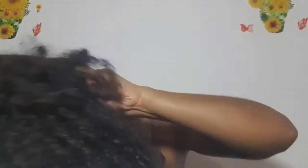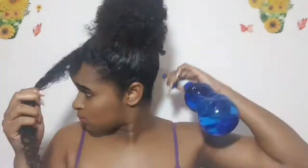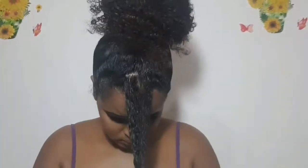This hairstyle is not your average messy bun — it's a messy bun with some style. I'm just adding some curls to the front of my hair. You can do one curl or as many as you wish. It's a messy bun so it doesn't have to be neat, but my messy bun has certain days it looks good and certain days it doesn't. My hair is also uneven in length, so sometimes not all the hair goes into the bun, but the curls in front are going to help it look more presentable.